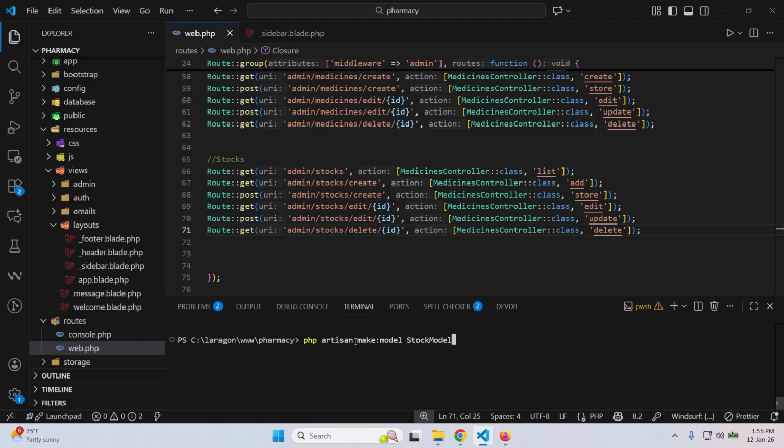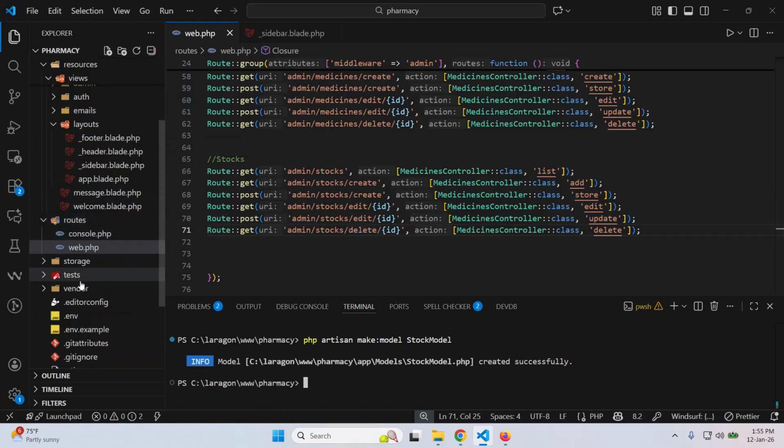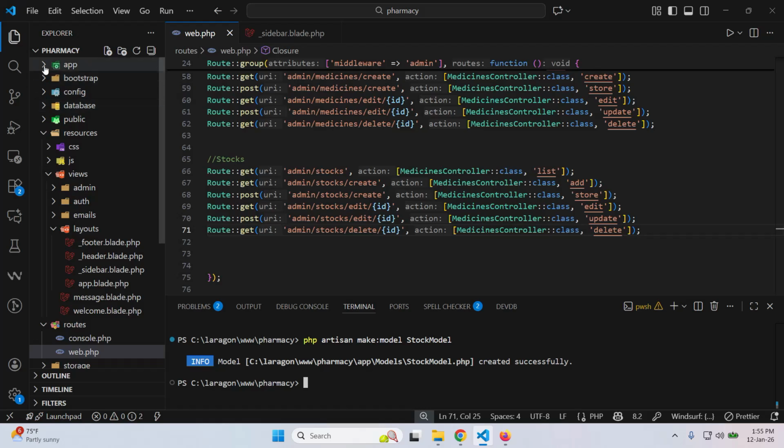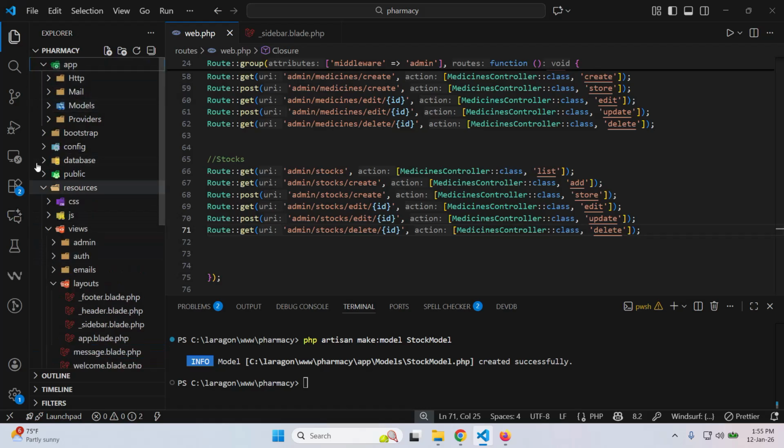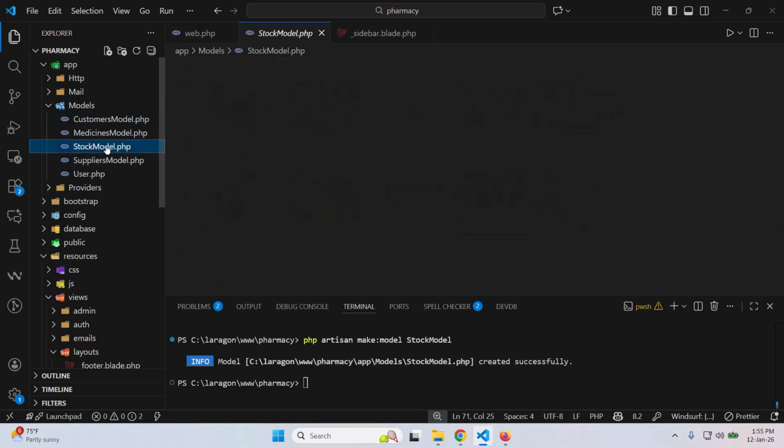Okay, stock model, that's okay. And then you hit enter. So we have the stock model created here in the models. So you come to app, then models, then stock model.